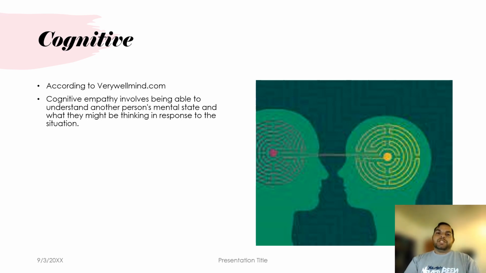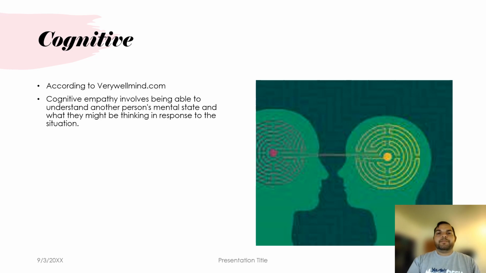So one thing Ricky might say to express his cognitive empathy would be, "Hey, Chris, I know you're worried. I can only imagine what you're going through or how you're feeling." And that may open up the conversation to where Chris could open up to Ricky more, and he would probably say, "Yeah, I am feeling sad," or just feel appreciative that Ricky's there for him and relating with him.